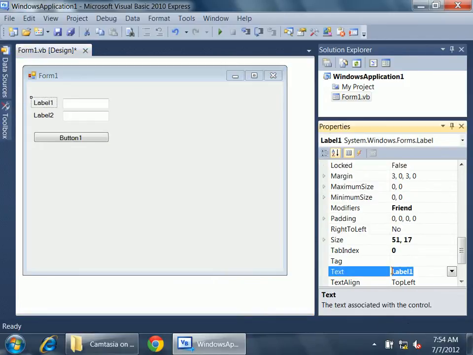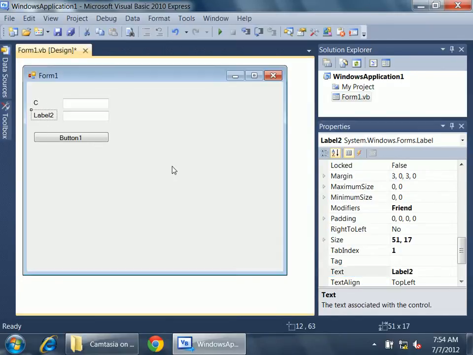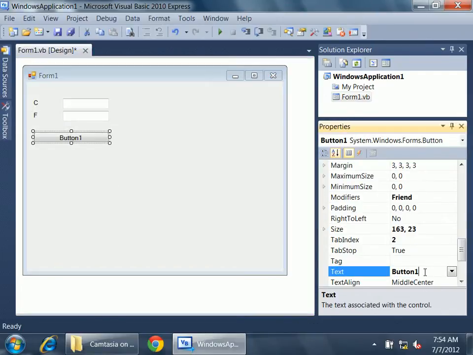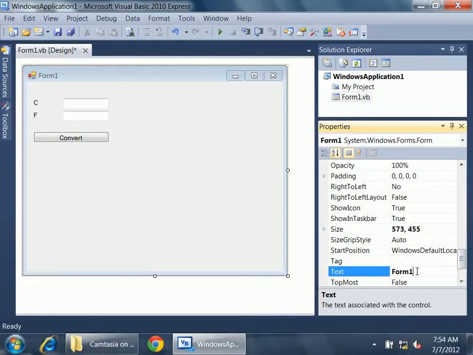Right here, C, F, and convert. Select the form, right here, converter or temperature converter. Just converter. Enter. I can also write.